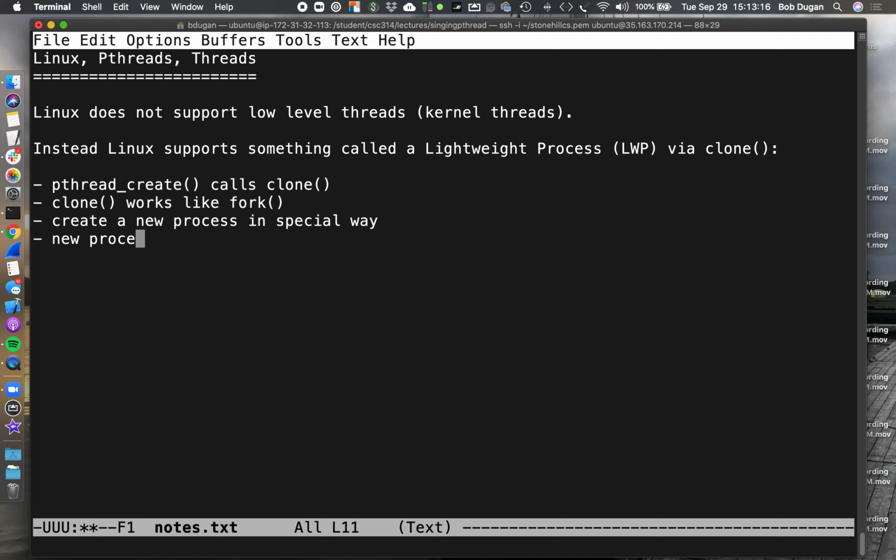The new process shares the memory with the parent. Sorry, I don't like the way I phrased that, so I'm going to rephrase it. We're going to say the parent shares memory with the child seamlessly.